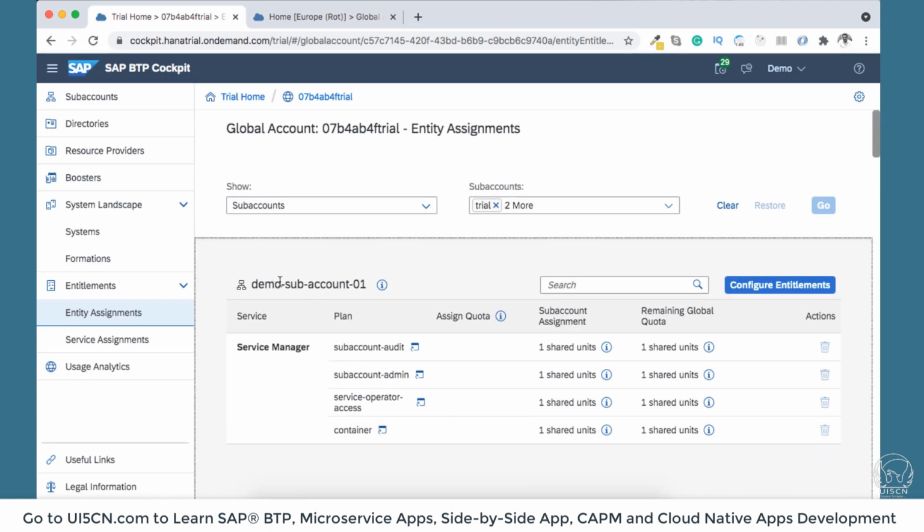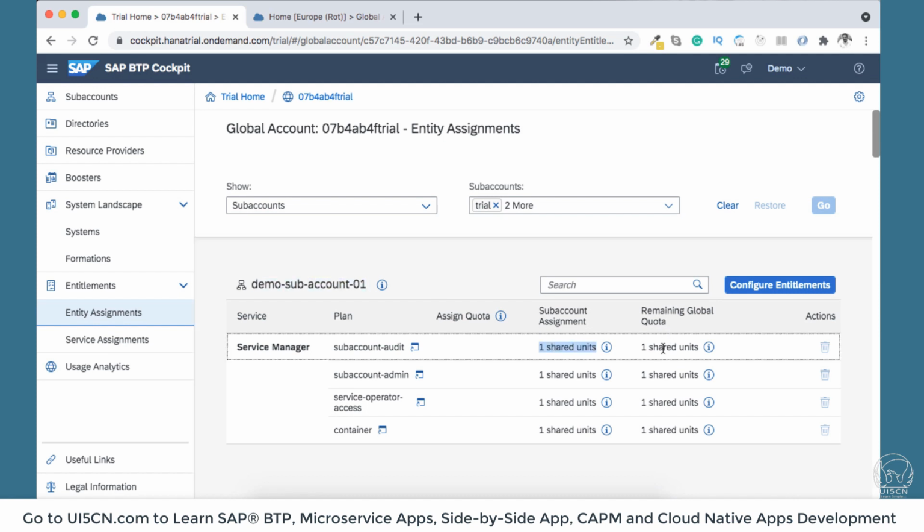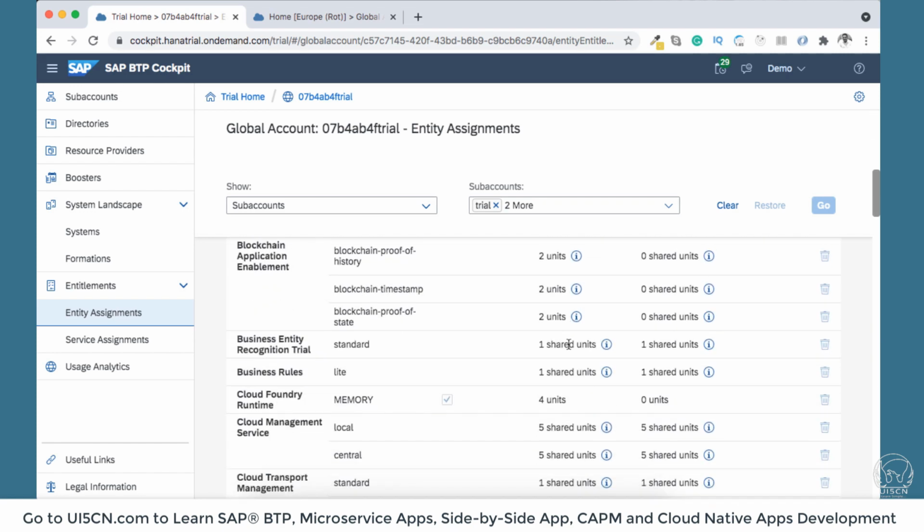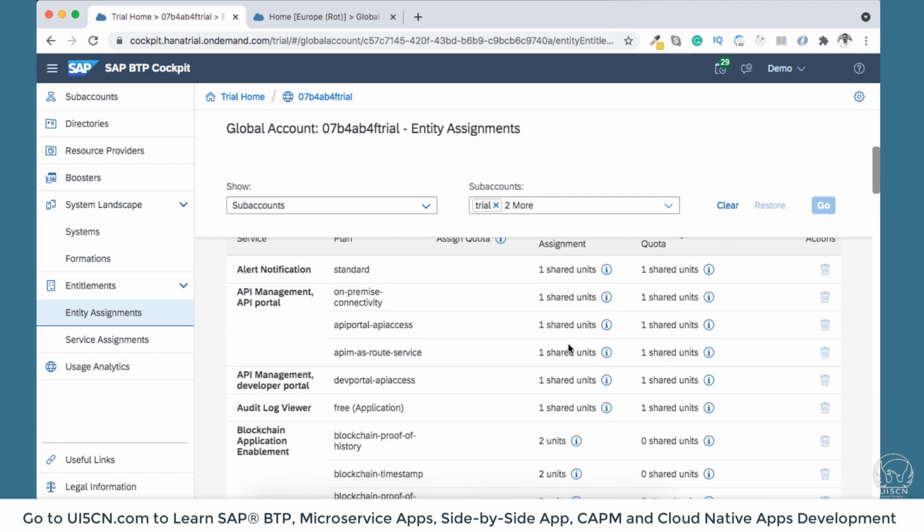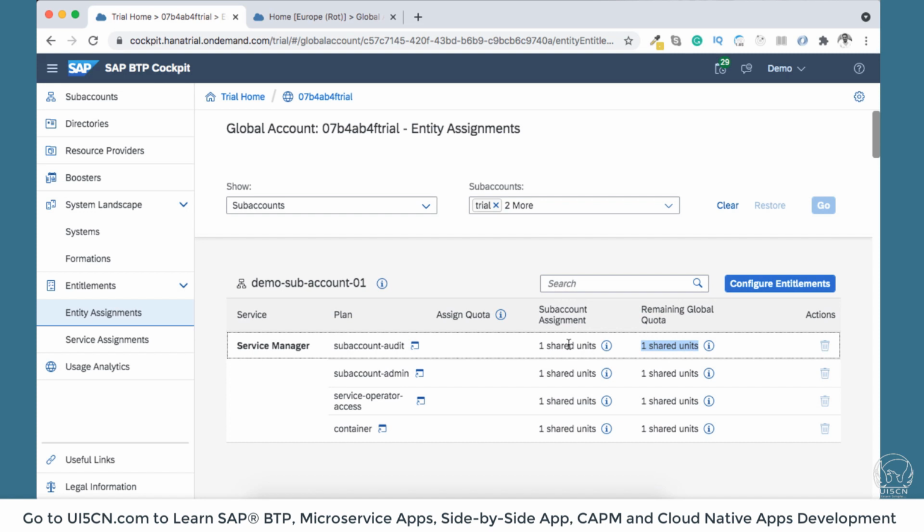And you can see here demo sub account has one shared unit, and remaining is one shared unit. And if you use that particular unit, then you cannot use it again. So the unit is something which you will see over and over, and what this signifies is how much quantity of that particular service you can use.